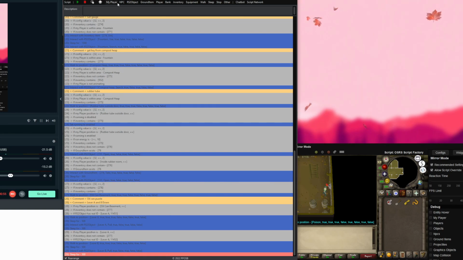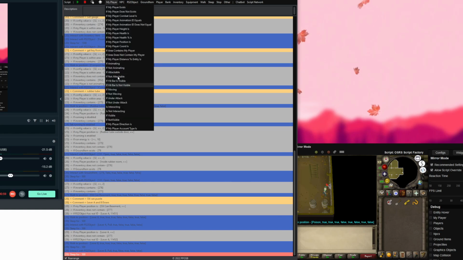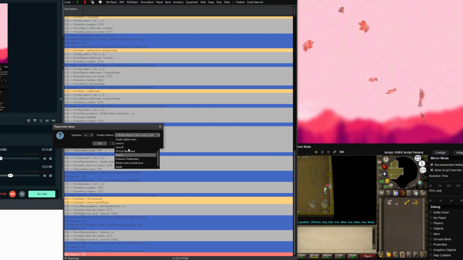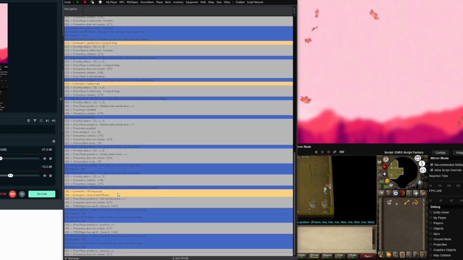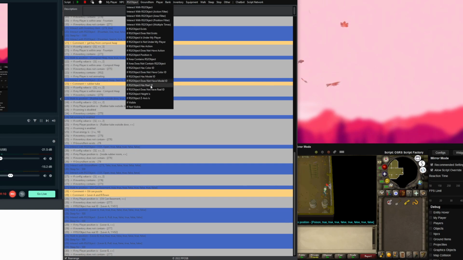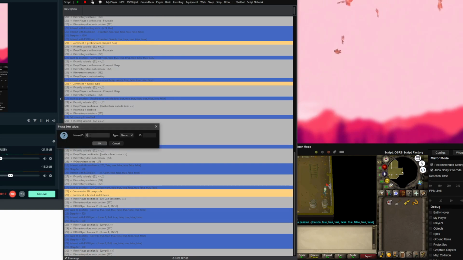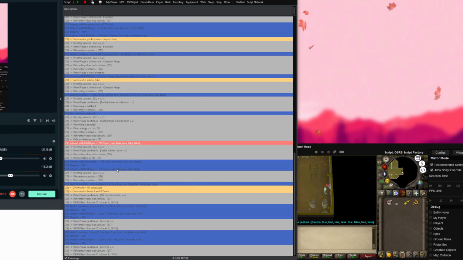And we'll test this by doing: if my player position equals lever B, if I don't have the can, if the real ID of lever B is 11454, then it walks to position oil can basement.